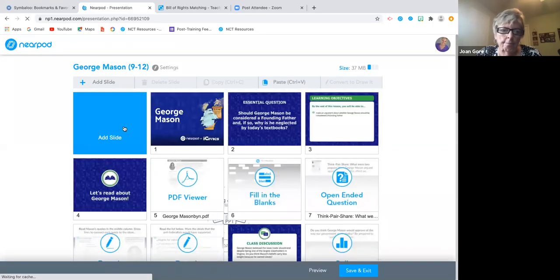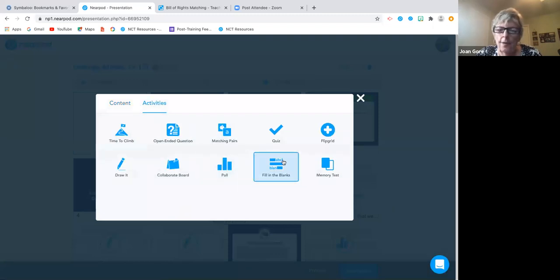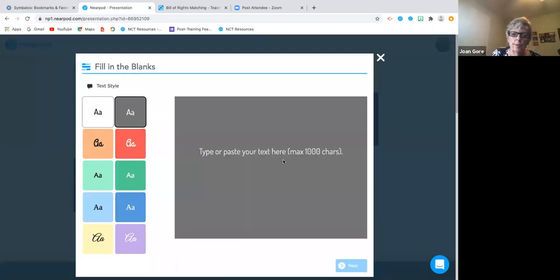Add a slide. Add activities. Now, fill in the blank. I really want to show you something on this. You have all this space that you can type in, but let me give you an example that you need to understand.